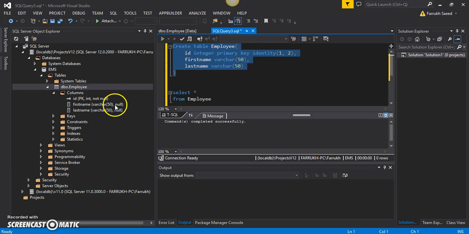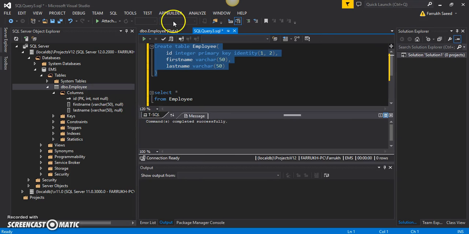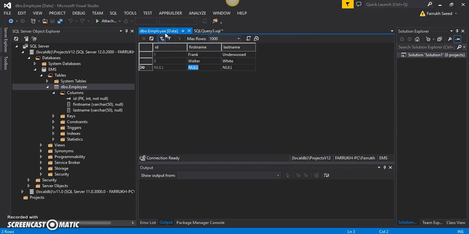And that means that these are nullable fields and they can have a null value inside these columns in a table. So let me demonstrate a bit more. First name and last name can be set as null.